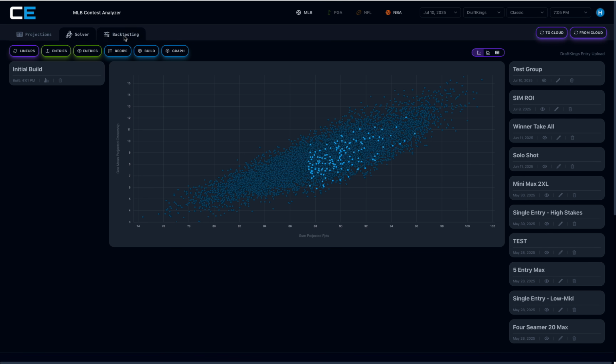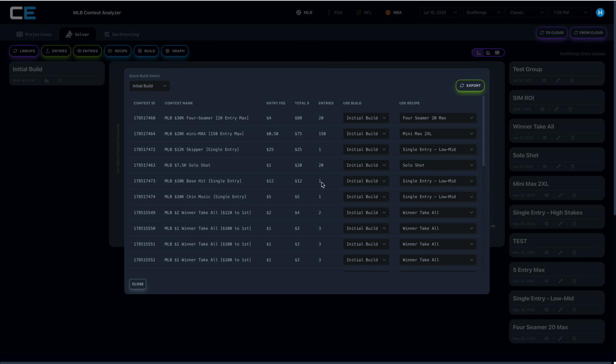Let's say we're good. You just go to the entries button, export out the lineups. It should deliver an exported file, and then you can import that into DraftKings and you're ready to go. That's usually my process for the day. Hopefully that's helpful, and it literally takes me 2 to 3 minutes of my time and I'm good to go.